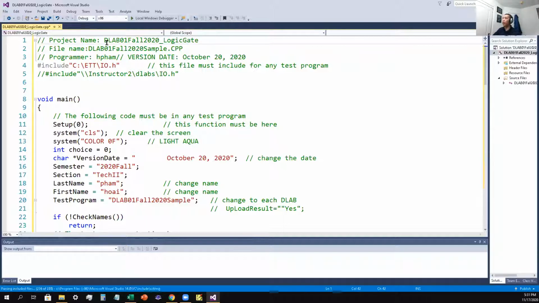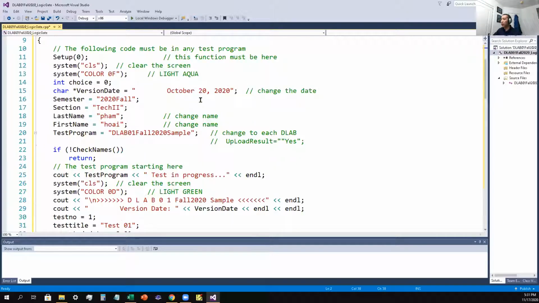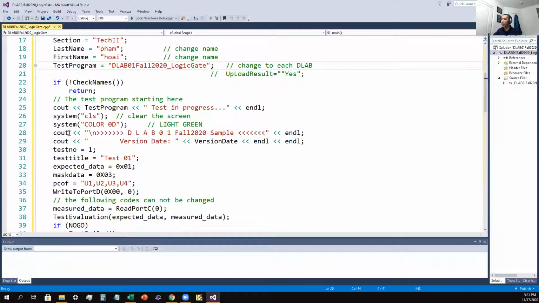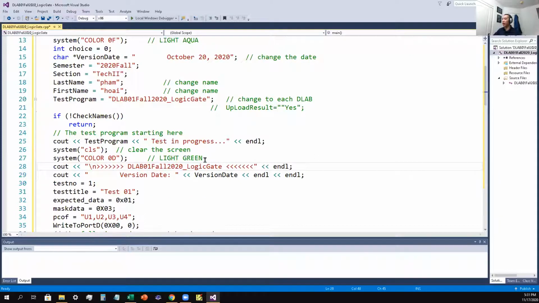Okay, so that is going to be the name of my program. I'm going to copy that one and paste it here. That's one. Then down here it says test program, and we change that by pasting here. That represents my test program. There's also something down here that says cout line 28. I have to change that for this program, Control V. Okay, so now I have all the places where I need the name of that program.